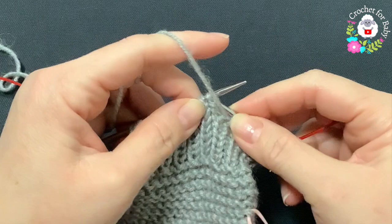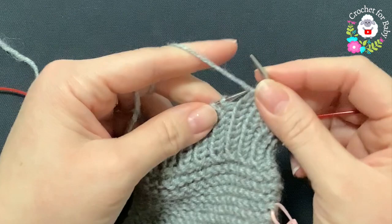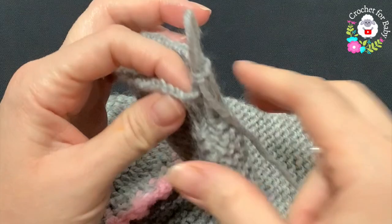You just knit and purl, and when you have 2 stitches, bring the first stitch over and then continue and do the same thing. This is how I'm going to cast off all of my stitches to finish this sleeve. So continue. Let's finish this part and then I'll come back and show you what we need to do next. Okay, I finished casting off all of my stitches.